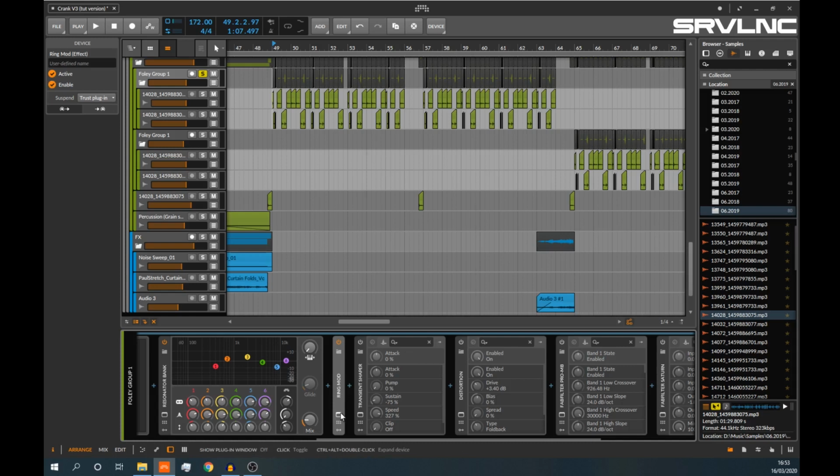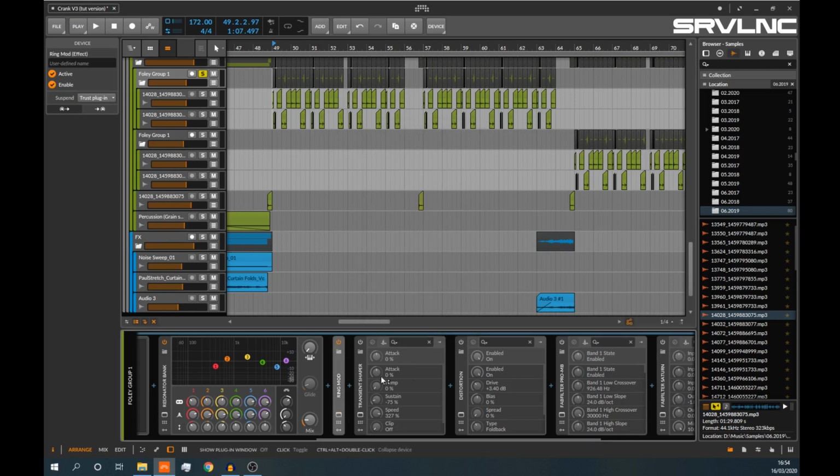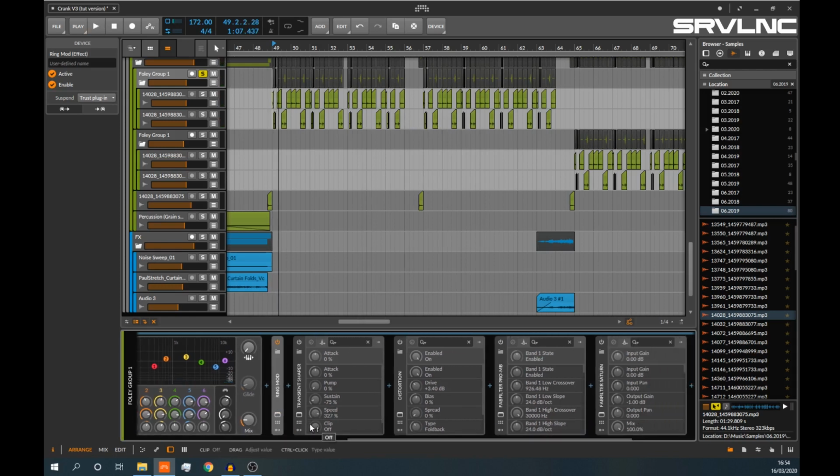I also use this ring mod, which is a Kilohertz one. It's very, very good. You can essentially make it stereo with the ring mod, because the more you put the spread up, it turns into a sort of auto pan. The frequency that you're modulating the ring mod at, it will go left and right at that speed, essentially. And it's good if you want to introduce some more width. Sounds like that, really. It does alter the timbre of the sound a bit, but that's not necessarily a bad thing.